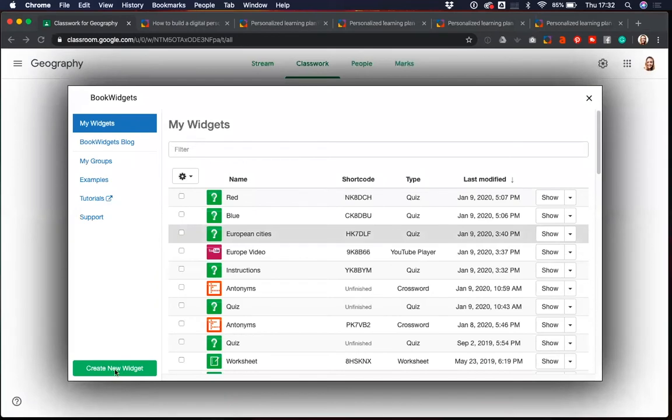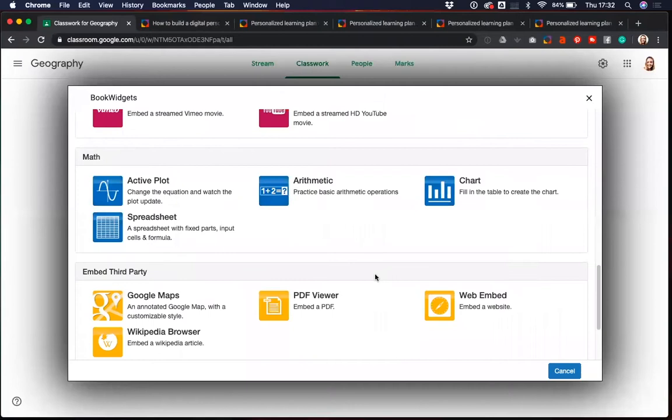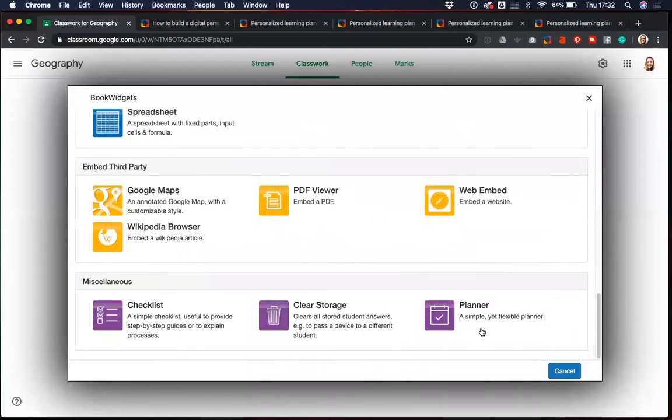We're going to create a new widget like this, and then we're going to scroll down to the Planner widget. So most of you probably haven't used this widget yet because you don't know its potential and what it can do. So let me just show you real quick what I'm about to make. I've written a blog post about this, so you can go through it again if you want to and see the examples I've made just by clicking on it. I will share it with you.